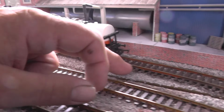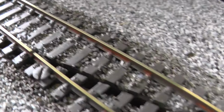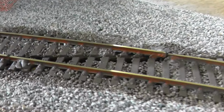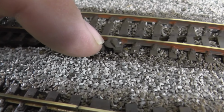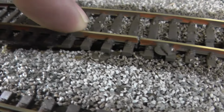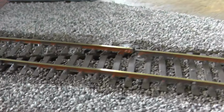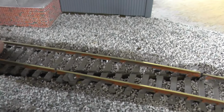The only trouble being, this section I want to lift out, so obviously I had to cut the track there. With it being at that extreme angle, what I've actually done is put a screw on the outside there and one on the inside. The inside ones are worse because you've got to allow for the wheels to clear, but it seems to work all right. All I've got to do now is work out how to power that.